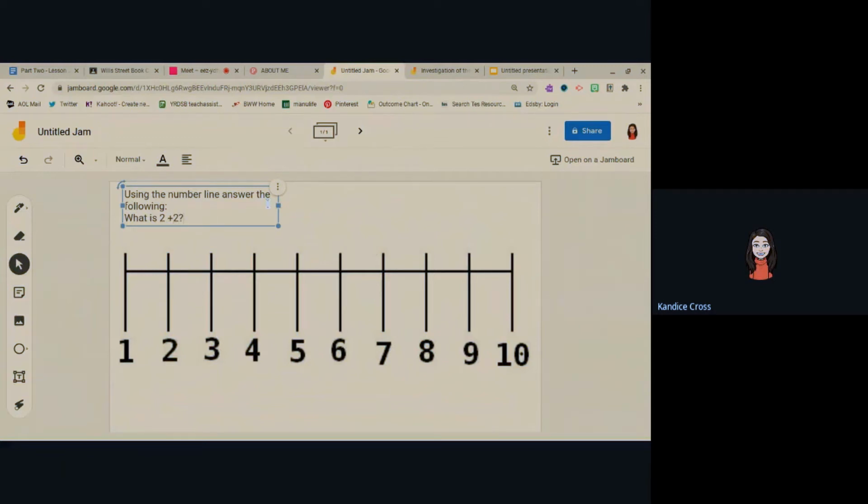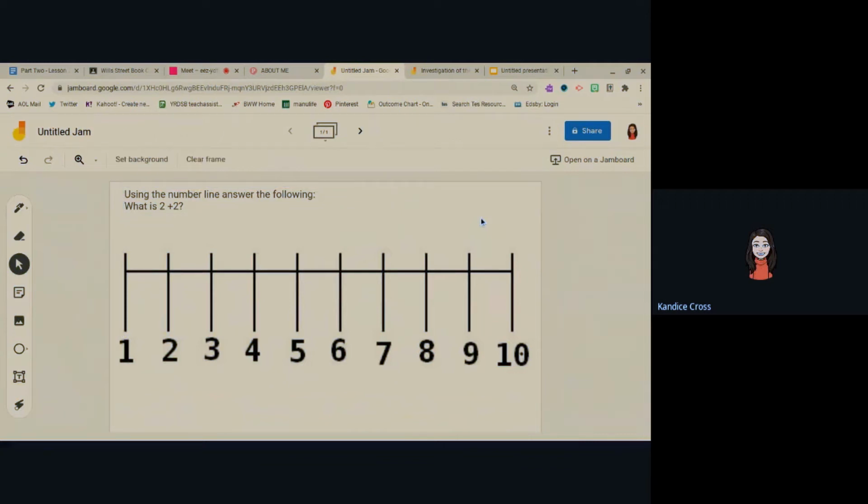Now, you might want to use different language. I'm not a primary teacher, so I'm sure there's a better way to phrase that, but let's just imagine that's what we're going to do. Okay. So now I've just finished telling you that students can click on any text box or any shape that I put on here. They could potentially delete it.